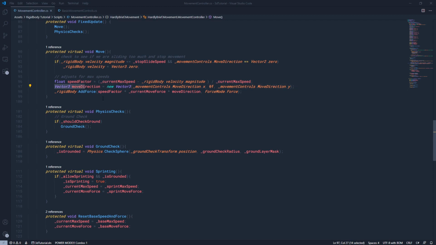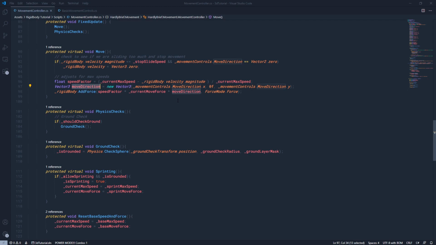Lastly, we have move direction. This is the direction that we're going to be moving our character in, and this is based on the movement controls move direction, which is a vector 2 in this case. It has an X and Y. And again, I'll explain this a little bit more, but basically in the basic move control script that I have attached to this game object, it's looking for a vector 2 movement value, and that gets it from the keyboard. But you can actually get that value from a controller or some sort of AI algorithm that you put together. And that's what's cool about this. It makes it a little bit more customizable. But basically we get ourselves a move direction.